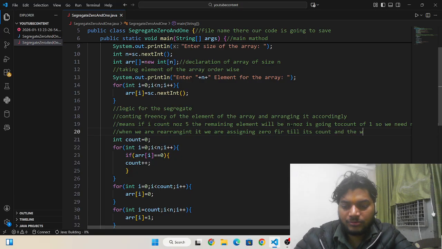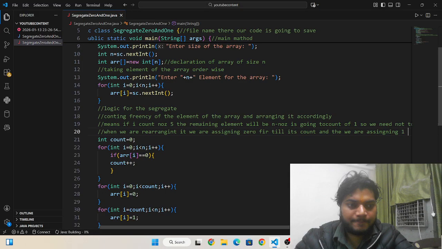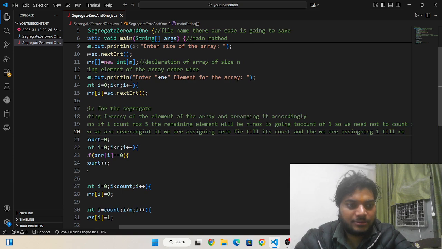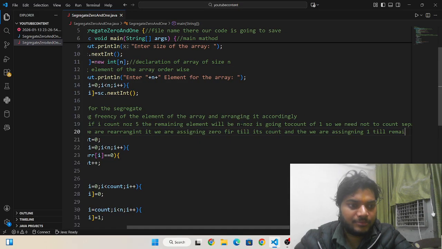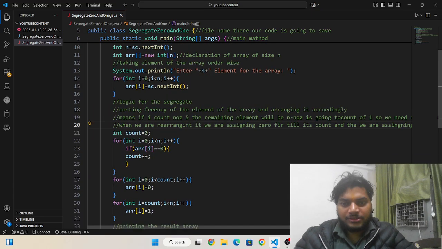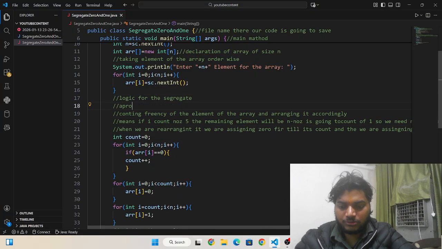Then we are assigning 1 till the remaining part, the remaining count, till n. This is our approach.